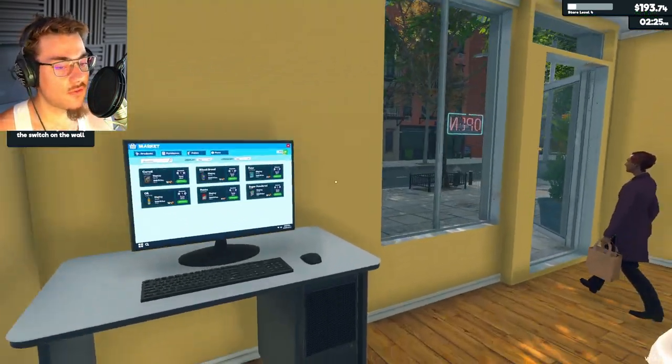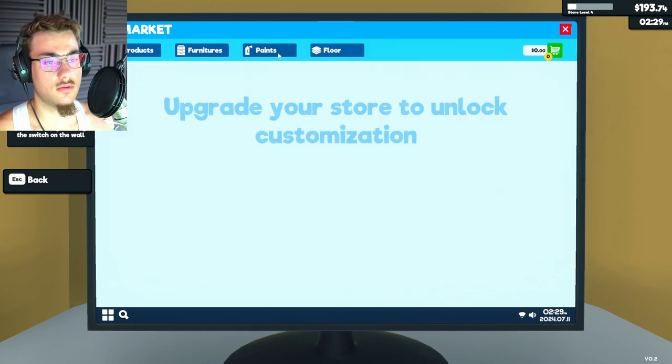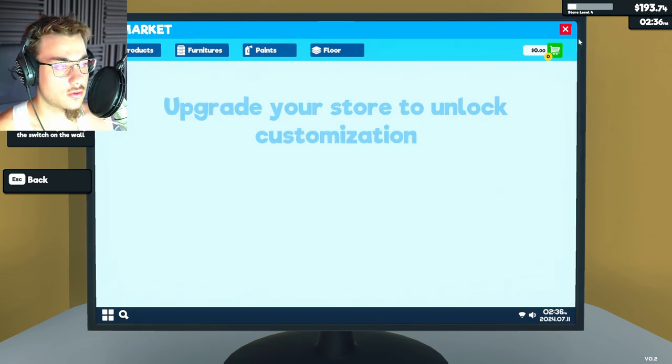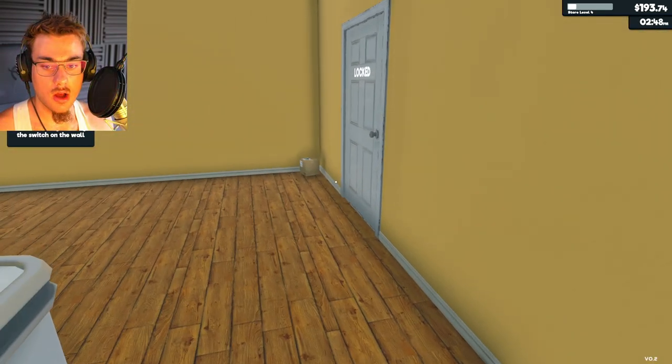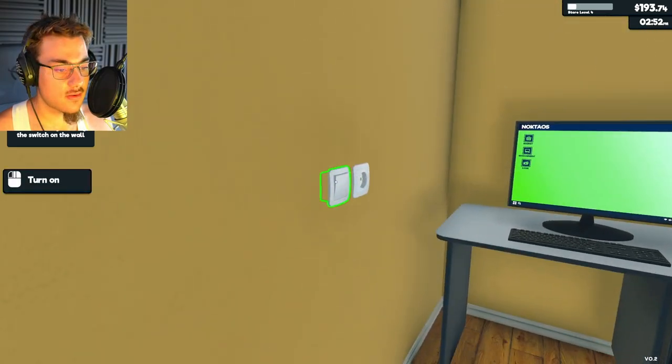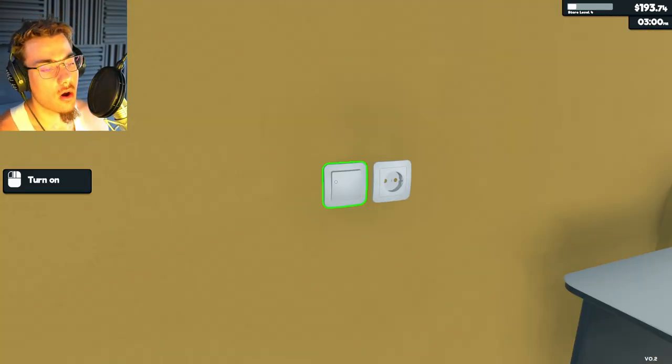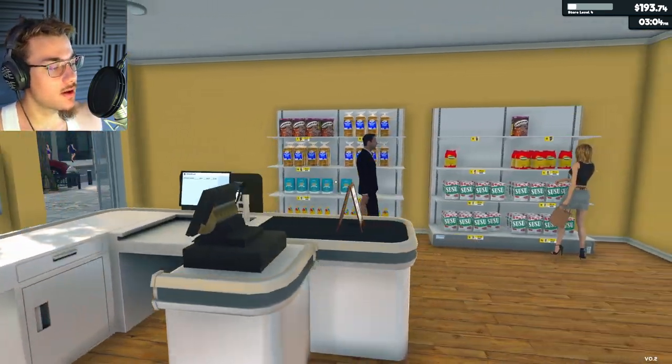22.80. Okay, lots of profit today. But we also have bills now to pay, right? How can I pay the bills, by the way? Anyone happen to know that? Huh? I don't see how. Turn the lights on. Oh, that's why there were no lights. Okay, I actually have to turn them on. Okay, see, that makes sense.